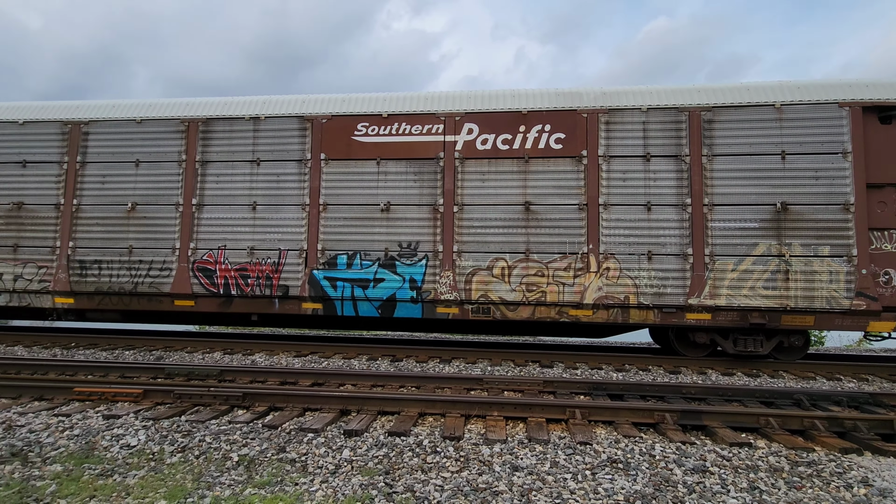And boy, wouldn't it be something to do that when a train's going by for Norfolk Southern, or even CSX for that matter. With Norfolk Southern, though, the train will be going under the rail for the incline, so that would make it pretty cool to see that as we're going up and down the mountain there.